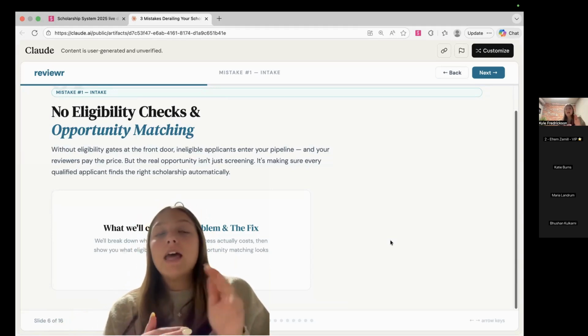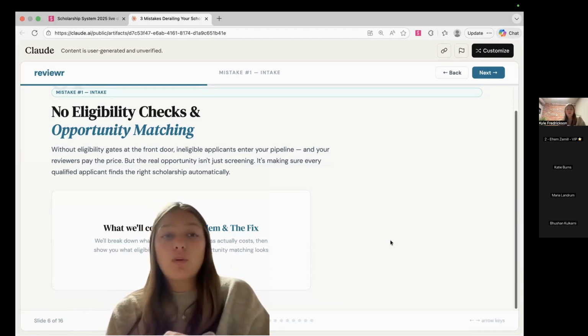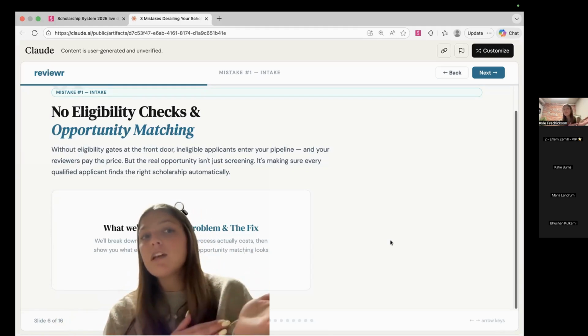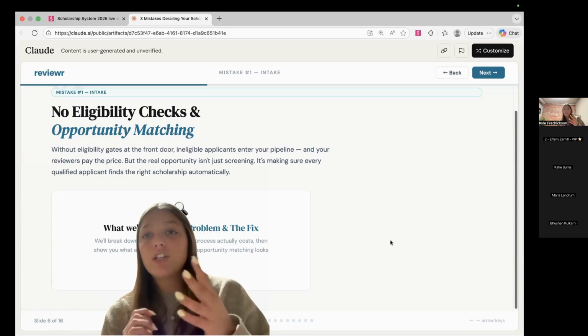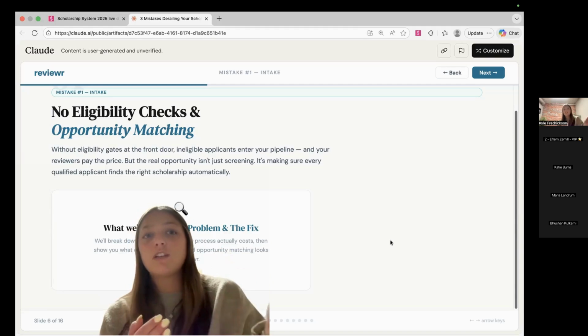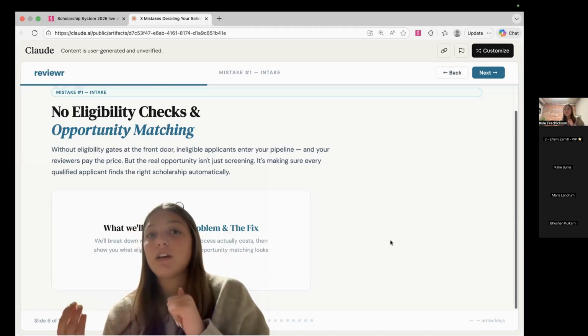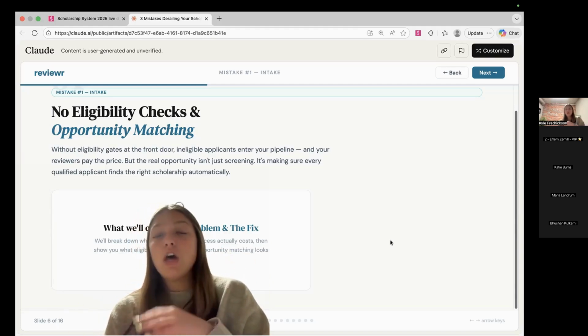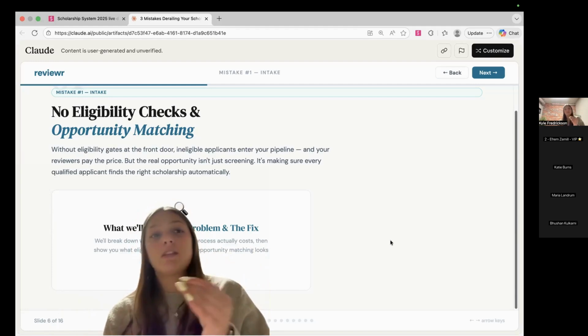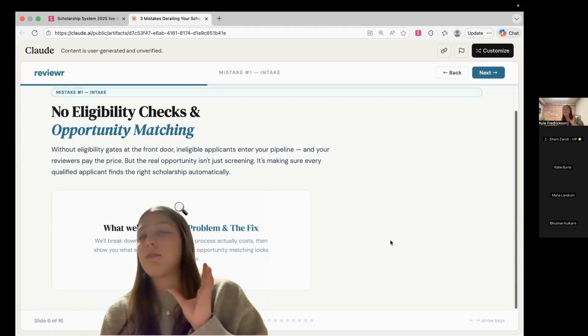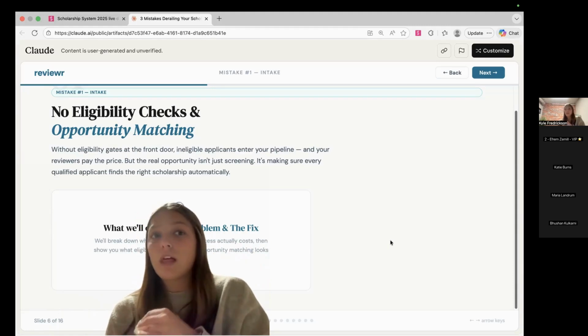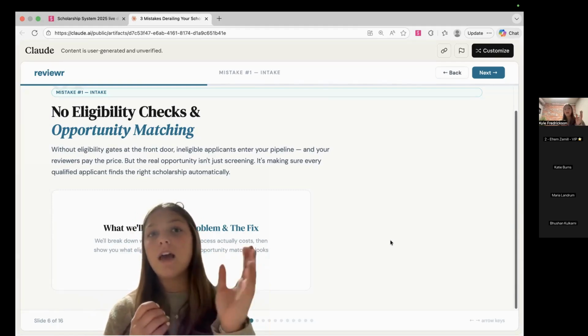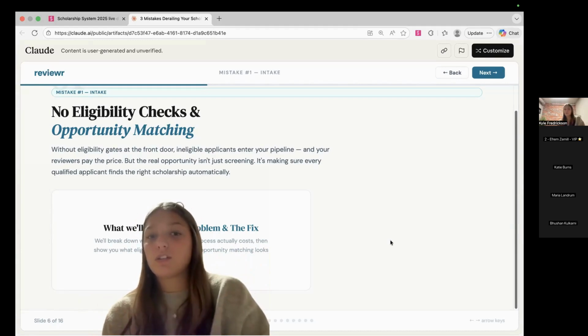Something that's really neat and important with opportunity matching is that, based on eligibility questions, precursor questions, we can match these applicants up to the scholarships that apply best to them. So if you have 10 scholarships and this specific applicant is going to match best and have the best chance at this scholarship, we'll let them know and we'll put that up there. Which is really important because that's helpful for the submitter, but also for you. So you're going to have the best quality applicants applying to their best applicable scholarships.